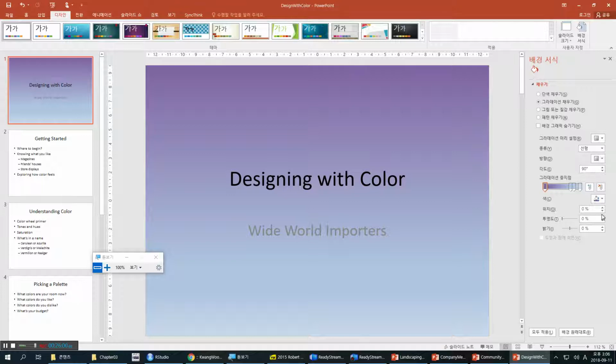Now let's refine the gradient of this slide background by changing its shape, direction, and color. In the Format Background pane, then type, then click the type arrow. 방향.